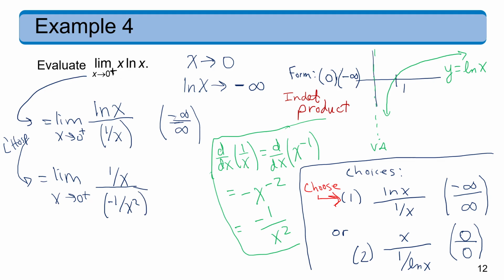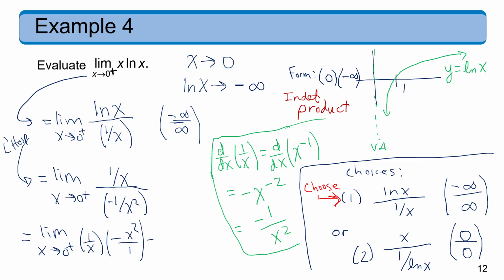Now, it's still a little complicated to try to take the limit. So in the next step, we're not going to take the limit, so I'm keeping the limit sign. And we're just going to simplify what's inside the limit. So dividing by a fraction is the same as multiplying by the reciprocal. So we take the numerator as it is, and then we multiply by the reciprocal of the denominator, which is negative x squared over 1.